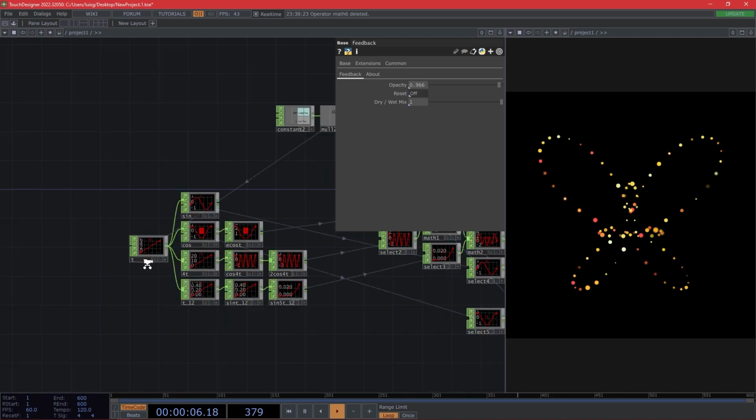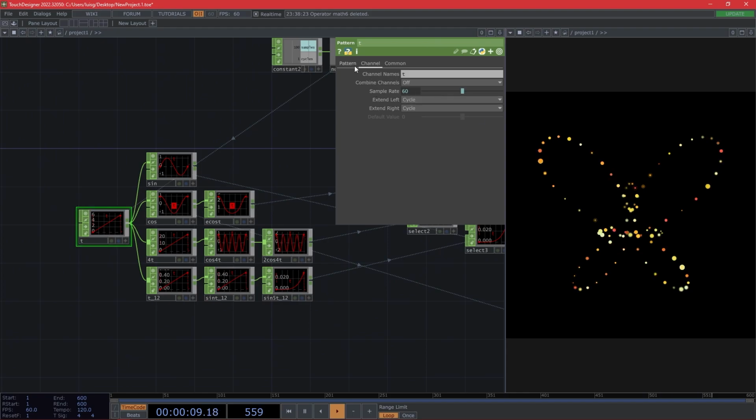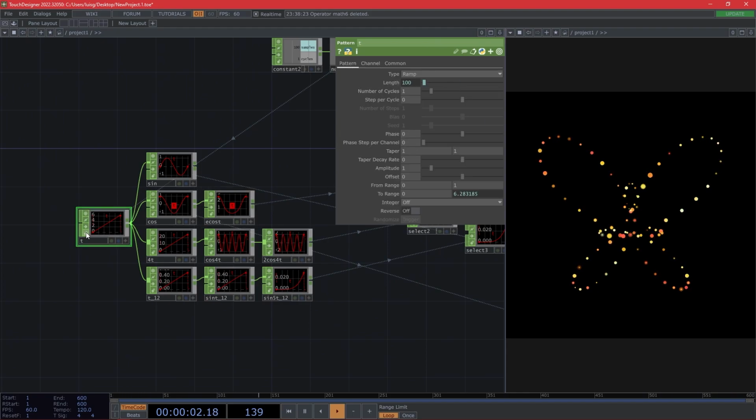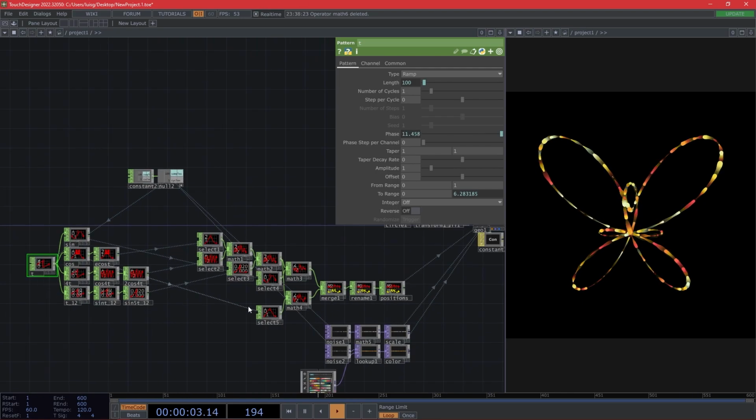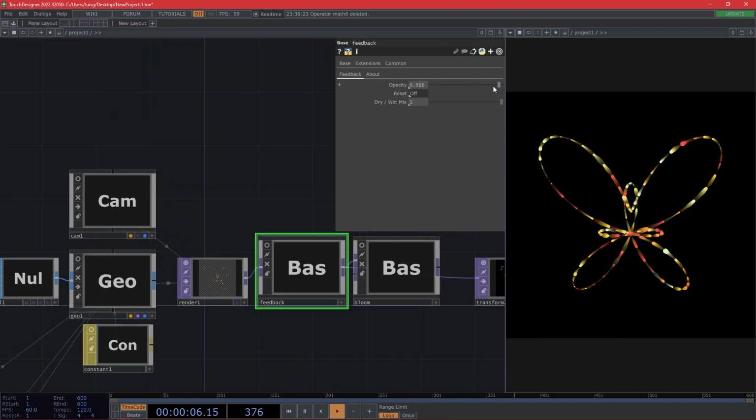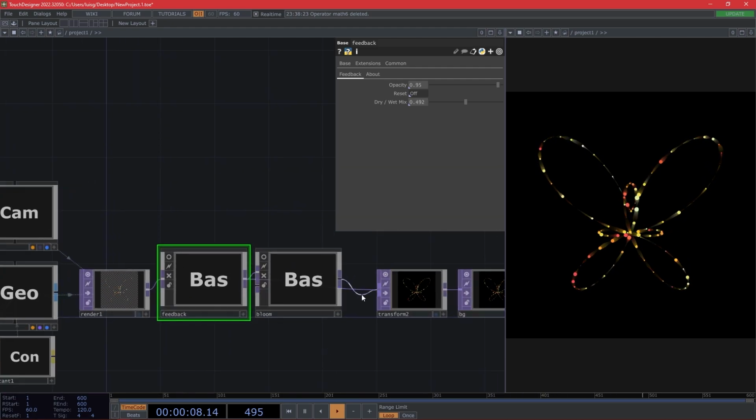Also, we can play with the phase of the cycle. So we will have movement around these samples, and that's a good effect too. So you can see it here. I'm gonna use again the time dot seconds, and we need to multiply by a very small value. And now you can see that feedback working good. So maybe here I'm gonna change the dry wet. You can play it the way you want with this.